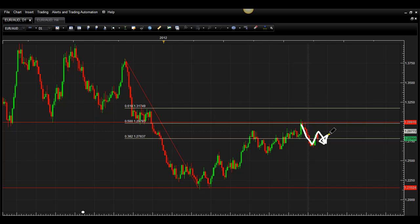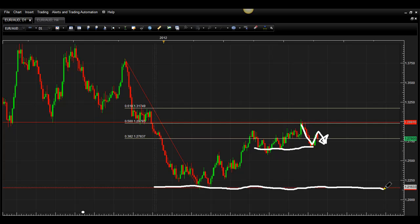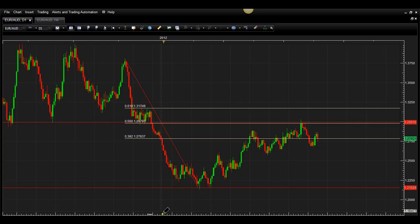So this is a trade that Casey was looking at earlier with me, and we discussed that if it could break through some of these initial levels like here and here, that this could be something that does test the previous low coming all the way down here, which would be obviously an extremely profitable trade on the short side. So that's a trade that Casey and I are looking at, perhaps taking. I think it has a lot of potential on the short side as Euro continues to be weak, and if Aussie were to gain some strength, I think that this would turn around very quickly and head to the downside.